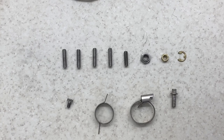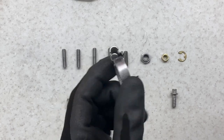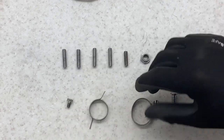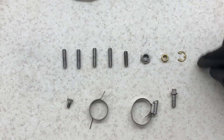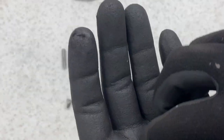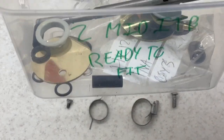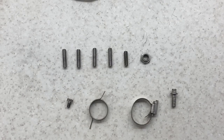So here are the parts after a muriatic acid dip, and then a wire wheel polish. Everything's looking pretty good. These two parts here, I've just got replacement ones, so I thought I'd quickly replace them easily so they can go in the ready to fit bin.